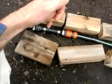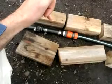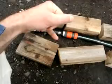That will sit back. It's got little slots in it. The air basically gets let through, and then once the water comes through, it goes bang, and it closes in on itself and blocks everything.